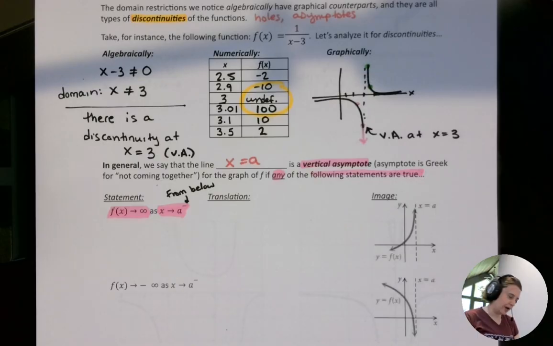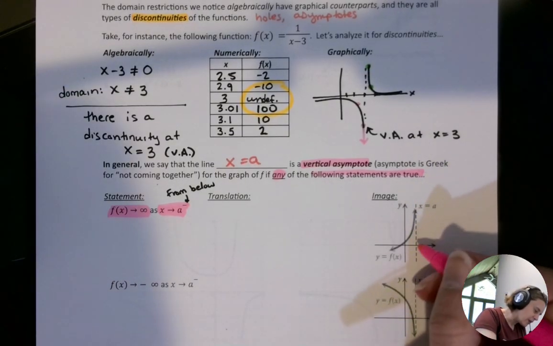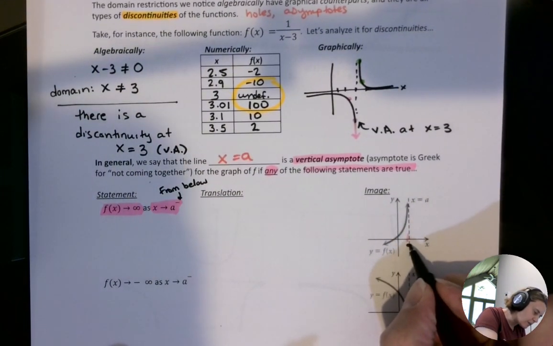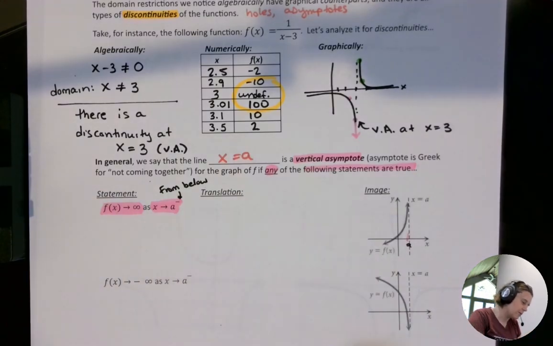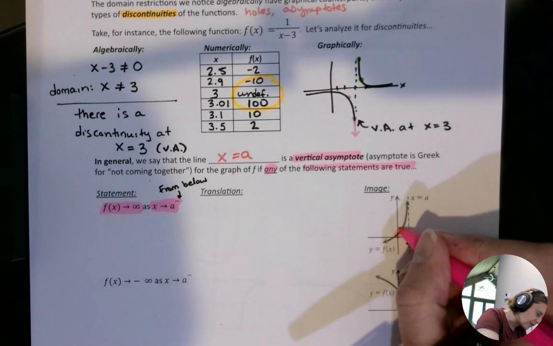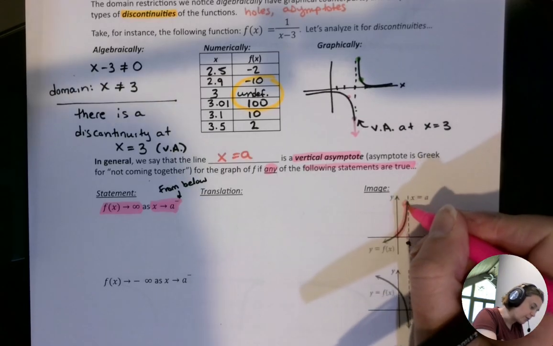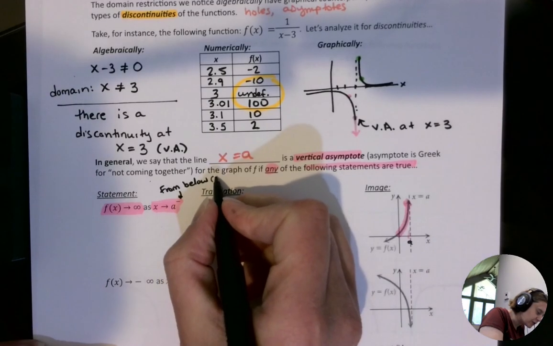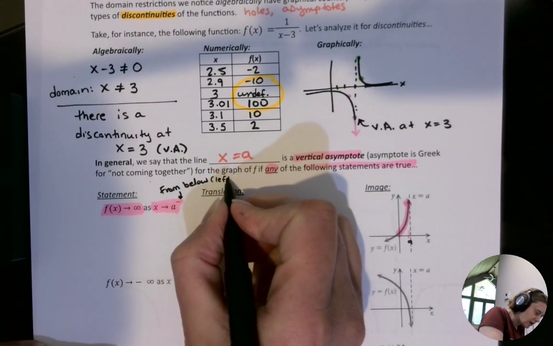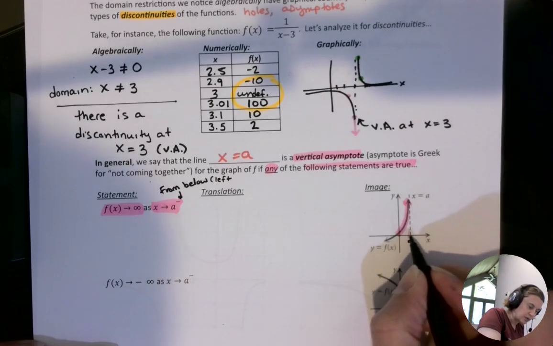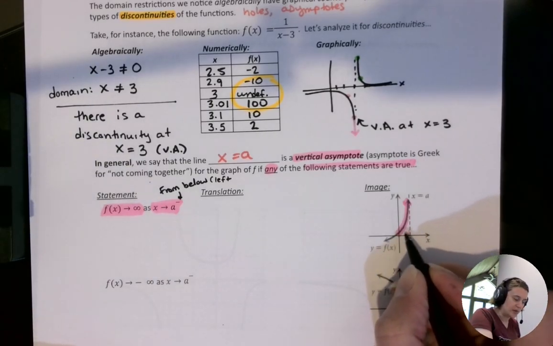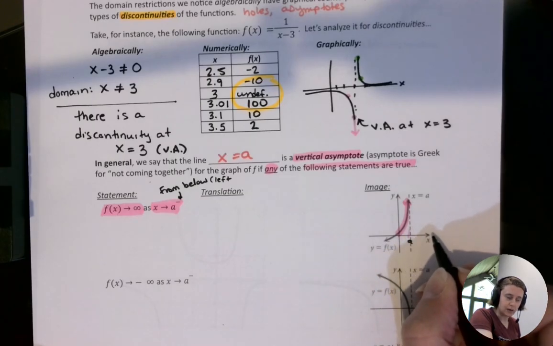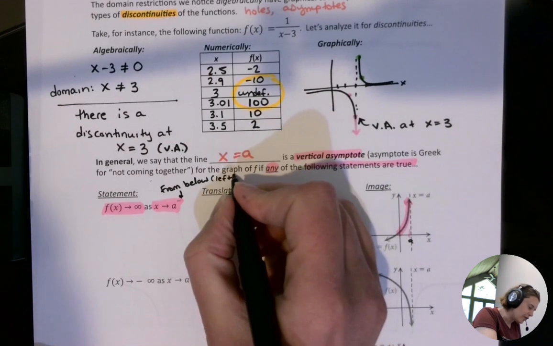If we take a look at this diagram, we can see that this value right here is the value a. You can see x equals a is where our asymptote is. And we are approaching the value a, getting closer and closer to it from below. A common way to say below is from the left, because on the x-axis, the numbers that are below the value a are going to be on the left side of a, and from above, those numbers will be on the right side. So the negative is for below or for the left side.